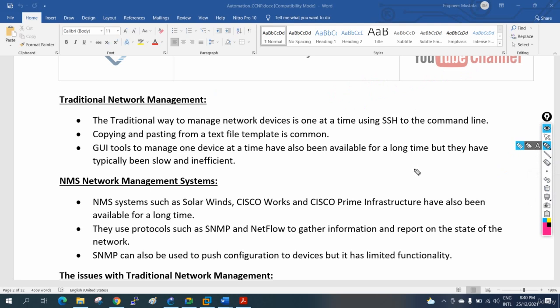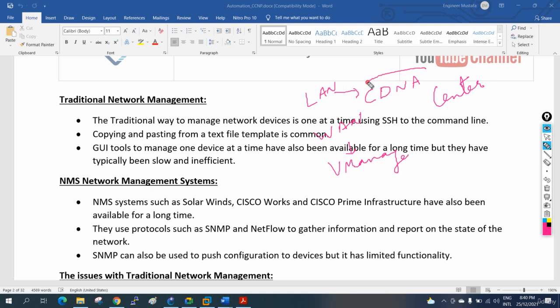But nowadays we have automation also. Some organizations are using Cisco DNA Center, and some organizations are using something different, that is vManage. It depends on the organization. For managing the LAN, we will use Cisco DNA Center, and for managing the WAN, we are going to use vManage. Both are from Cisco.